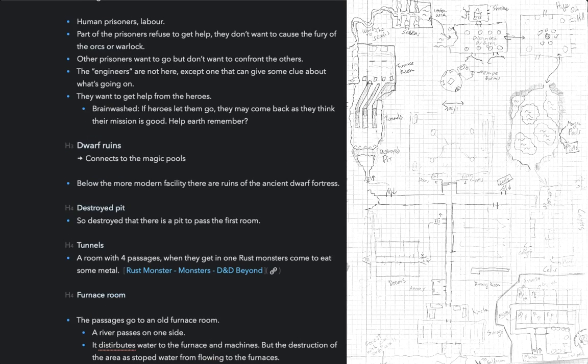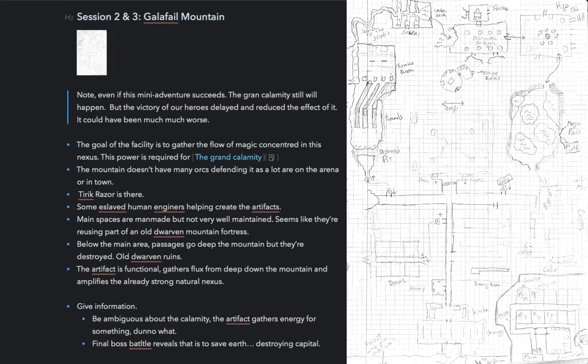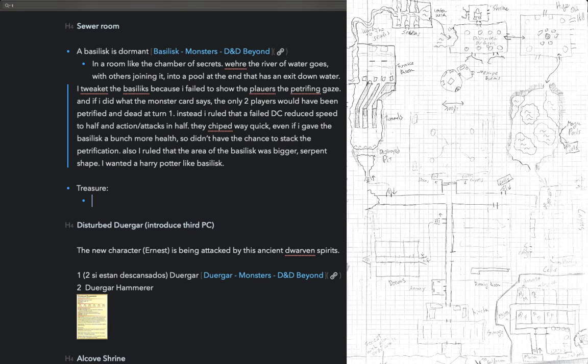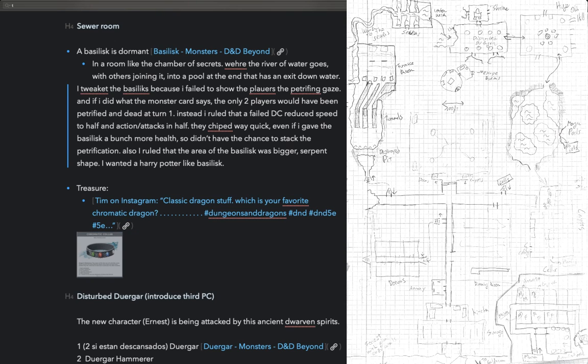So I gave them, pretty sure this would be much easier if I didn't have everything in one. So I gave them this, which is basically something I took from some bonus underscore action account on Instagram. It's a chromatic color, although I said that it was like a bracelet, and you just roll a d6 once for each long rest, and it basically gives you one resistance. That's what it does. So that was one part of the treasure.